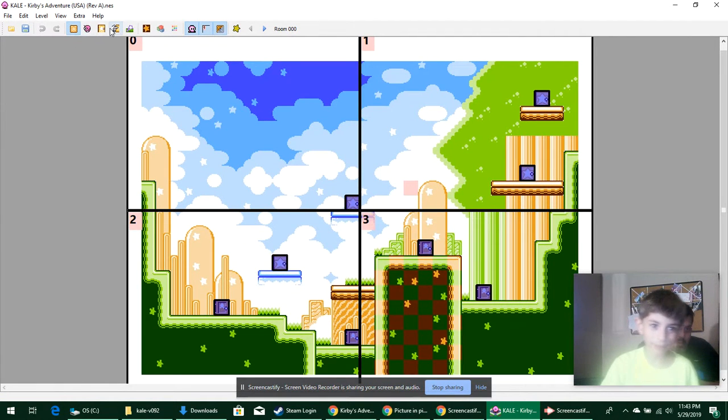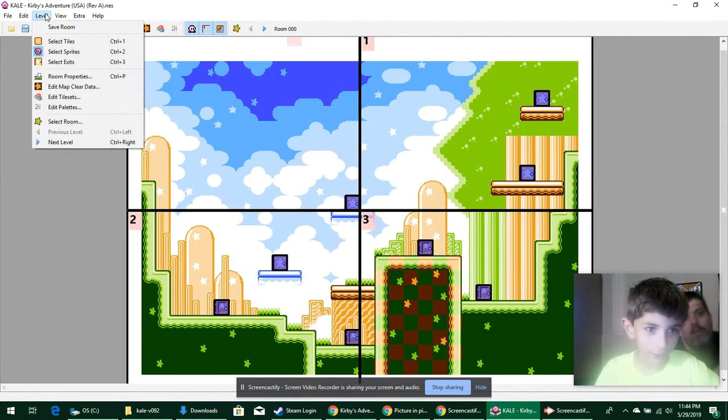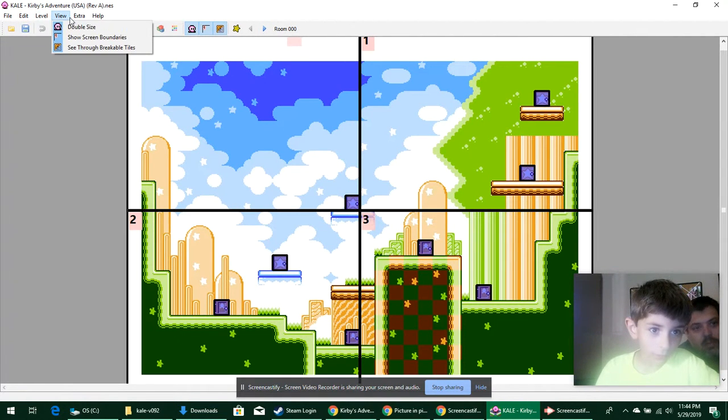Okay. That's weird. Let me go to here. I would try going to view. View? Where's view? File, edit, level, view, extra. No. Up at the top. No. Upper left-hand corner. I don't know where it is. There? Yeah, click on view. Oh. Double size. Two, three.